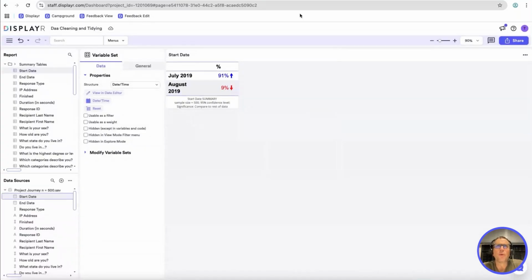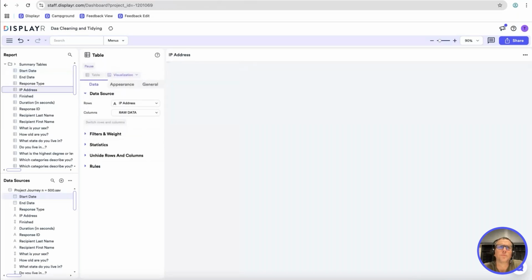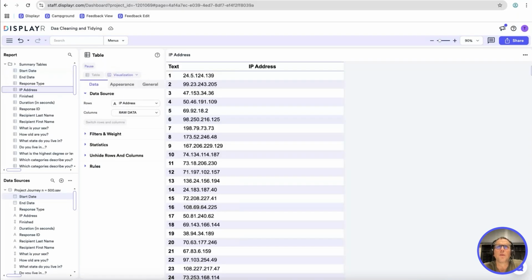Probably the most common data tidying action is to combine categories. How you do it depends a bit on your data. So for example, here I have IP addresses. What am I going to do? Well, I want to create a new variable where I merge together all of the IP addresses based on what country the person is identified as being in. And the reason I care about this is in this particular survey, my sample is meant to be people in America. And the IP addresses will allow me to find people outside of America. So it's a nice little way to clean data.